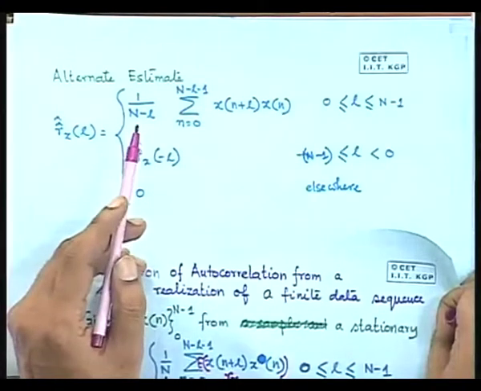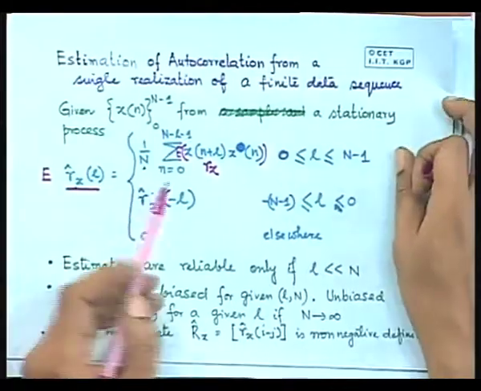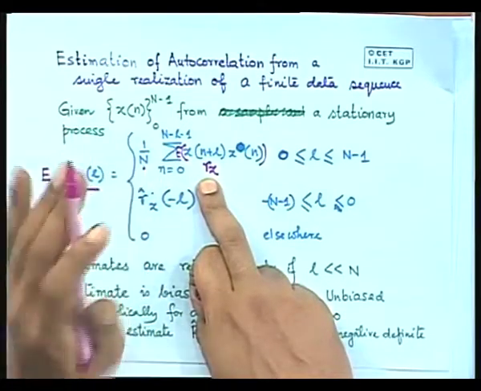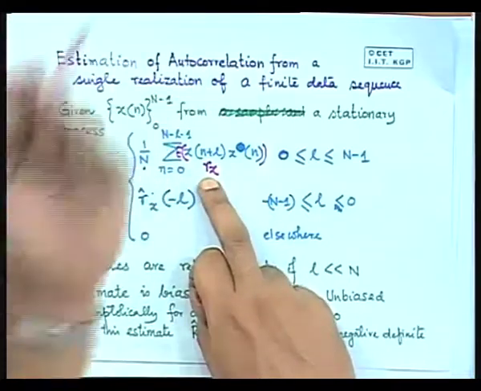That is, x transpose Rx x must be greater than 0 for all x. Remember that in our earlier class when we talked about the normal equation, we had assumed that the R matrix is positive definite. Now if you use this formula, it turns out that this matrix may not remain positive definite. If R is not positive definite, it can lead to all sorts of anomalous results, like your power spectrum. The power spectrum that you calculate based on this R may become negative, which is clearly an absurd result. The power spectrum cannot go negative.